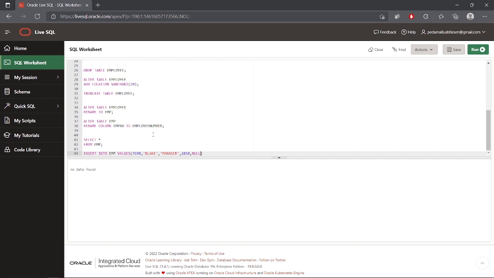The department number is 30, and the location part is, let me say, New York. It is New York, so I'm going to run this command, so the data will be added to it.